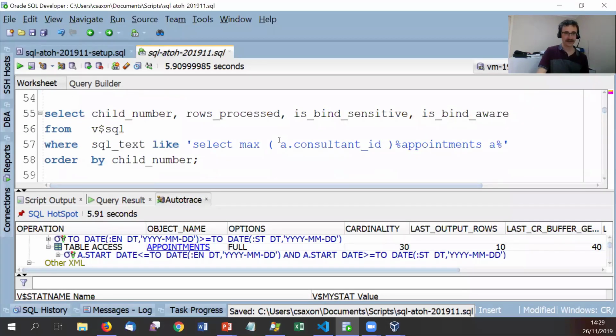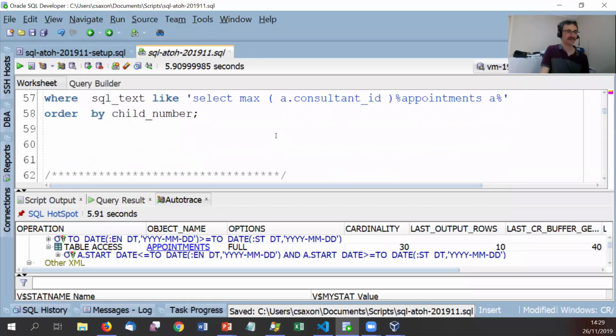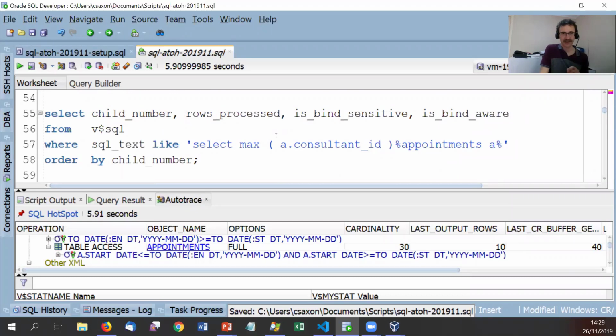Okay, wow, that's strange. Sven says the old value should result in a plan with the index. I would have agreed with you there, Sven. I'd have to dig around a bit more to see what's actually happening. One possibility is I've been chatting quite a while here. Eventually plans do age out of the cache, and maybe there's some background job running. So it's just aged out for some reason. I would have expected that. I'll have to look into that and see what's actually going on.